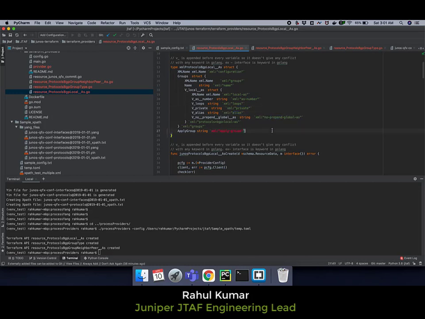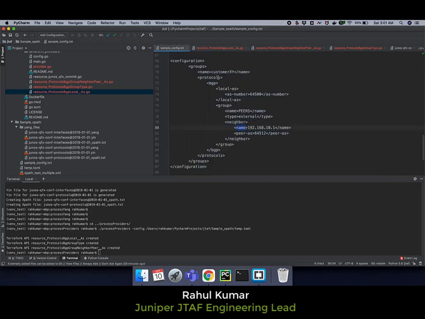In case we have hierarchies like this, where a top level container or list has lots of elements, it is always recommended you generate multiple modules. You can always set the complete list in one configuration file, but for generating providers, you should be dividing it into multiple different sets. Thank you.